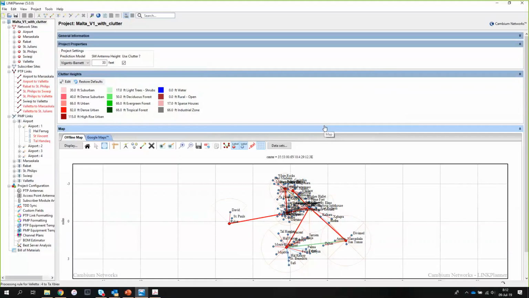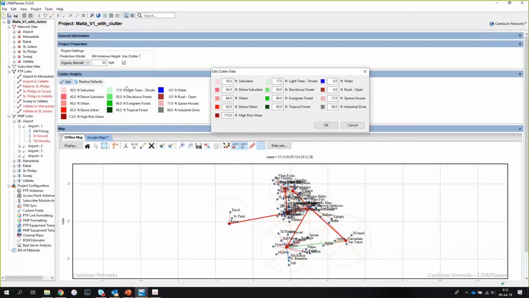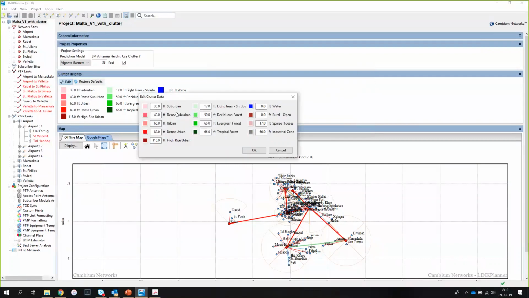For example, a link may be near line of sight, but the path profile is showing it as non-line of sight. You may decide, you know what, I'm not in a dense suburban area, I'm in a suburban area, so I'll show you how to change that clutter. But going on, initially for the project, this is how you change the heights of the clutter.